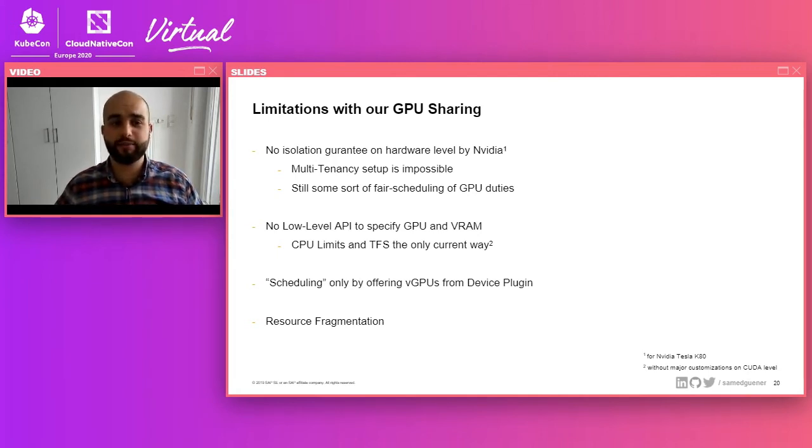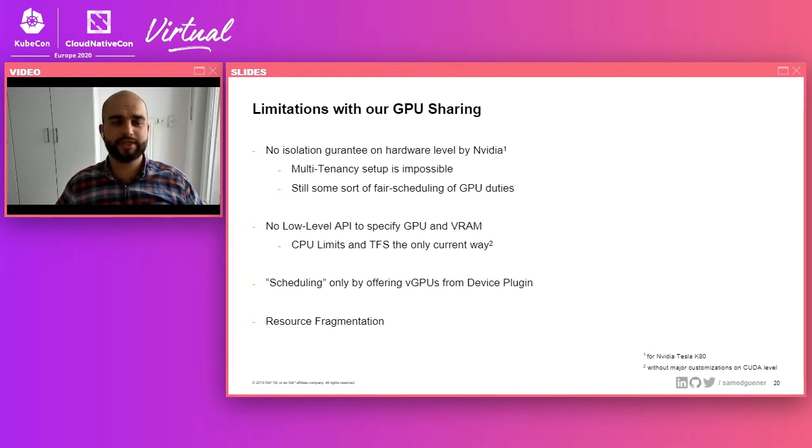Moreover, we are simply not able to specify the VRAM and GPU costs, which makes it very hard to use native Kubernetes scheduling to schedule pods. Speaking about scheduling, we do our scheduling driven by the number of virtual GPUs. It is not Kubernetes deciding using some detailed sub-resources such as cores and VRAM, but it's only using vGPUs, where we are responsible for deciding how we map our GPU to vGPUs.